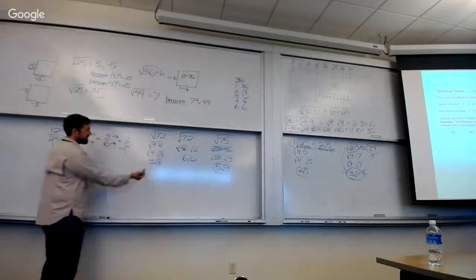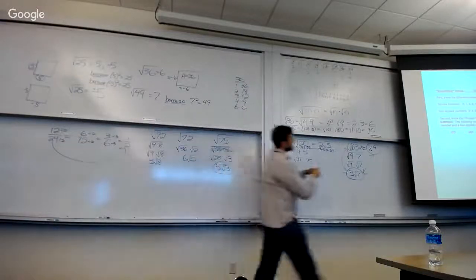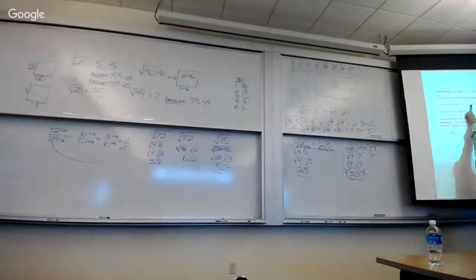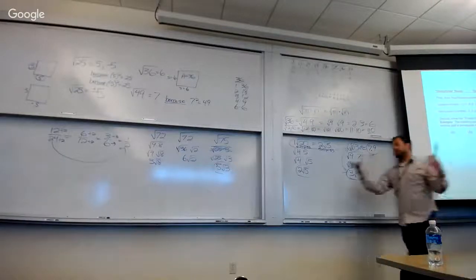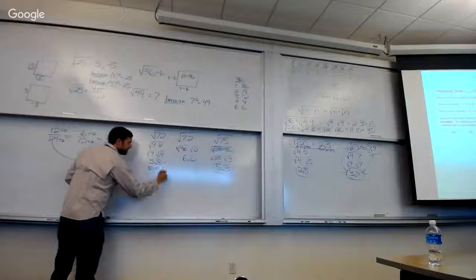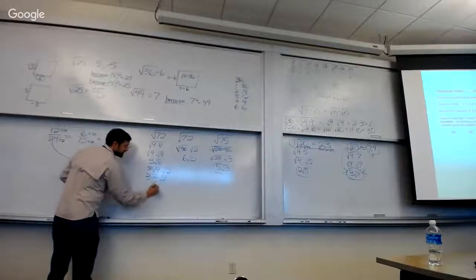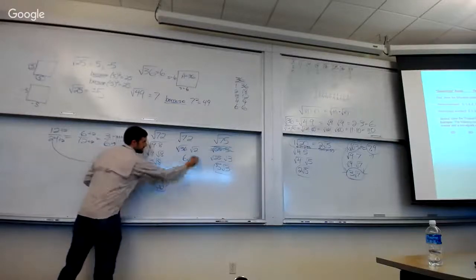What do I have to do now? Now I have to simplify root 8. So I look at 8 and say, 8 is here, start dividing my numbers to the left, 8 is divisible by 4. So now I'd have to rewrite this as 3 root 4 root 2, which root 4 is really 2, and then 3 times 2 is 6 root 2. And then I get the same answer.